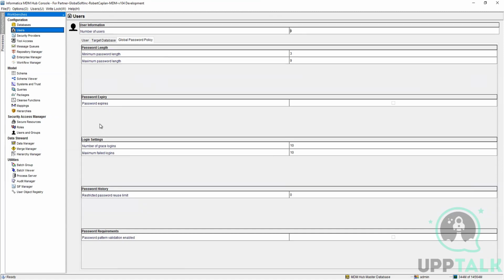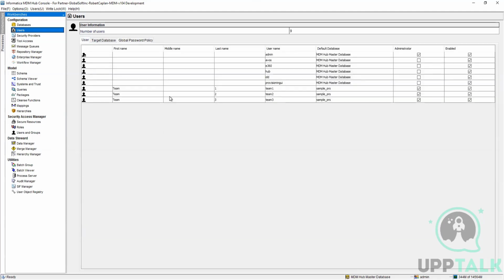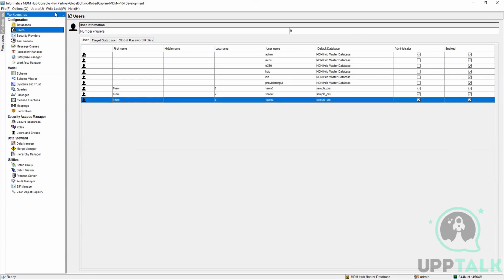If you have to provide a pattern, or restrict the utilization, all those kinds of policies are set in the global password policy. Any user has to fulfill that. Now this particular policy does not need to be enabled on every user.